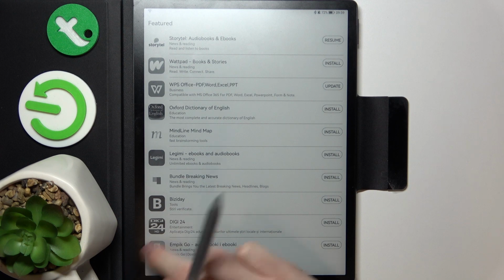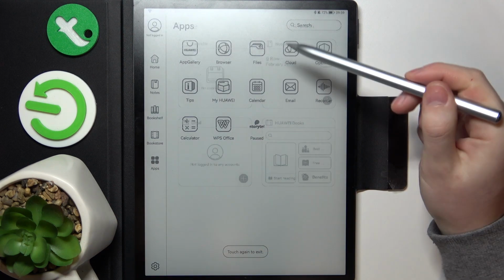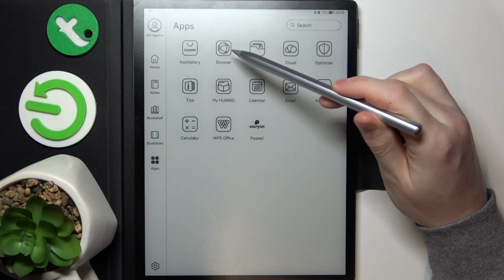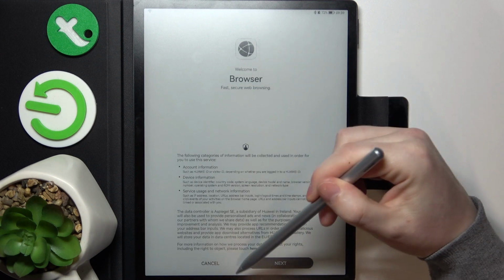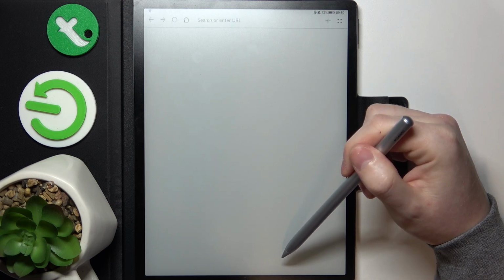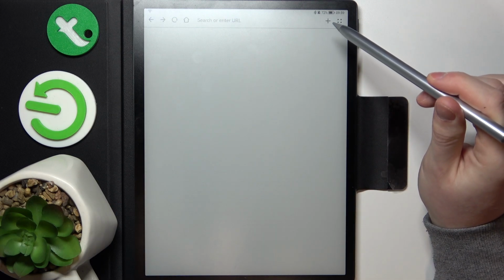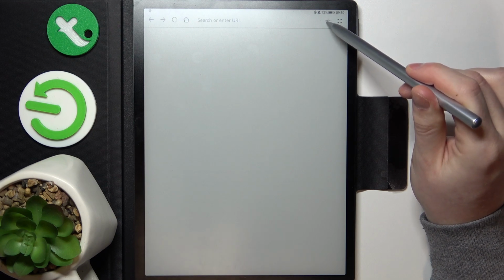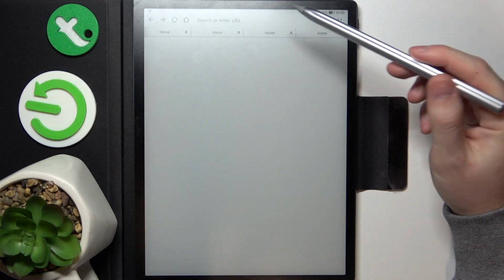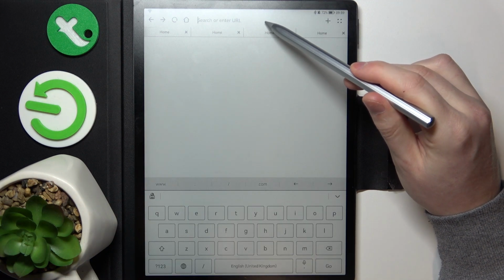Now moving on to the browser. If we try to open any website, pardon me, let's go for YouTube.